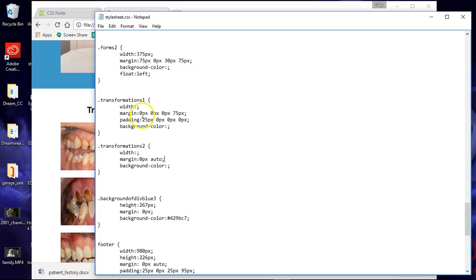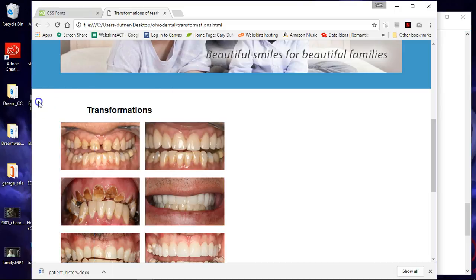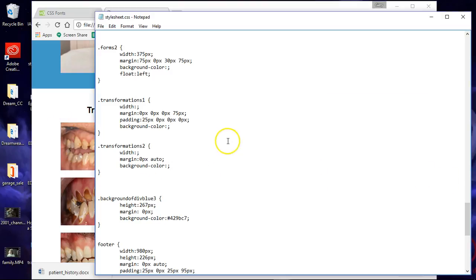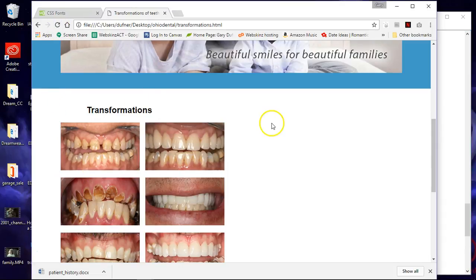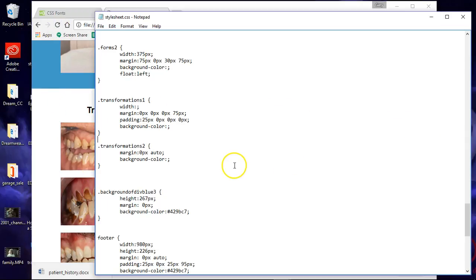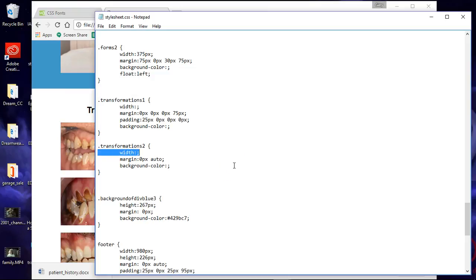All right. Brain is working overtime right now. It's saying, what should I do? What should I do? Well, the good thing is it's in this div. See the see-through thing going right here. We want this to go over to the middle. So margin 0 pixels auto should be working. What if I get rid of the width one? That might be messing with me. Nope, that's not it.